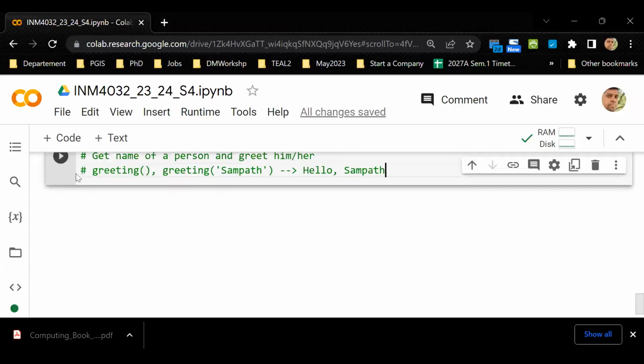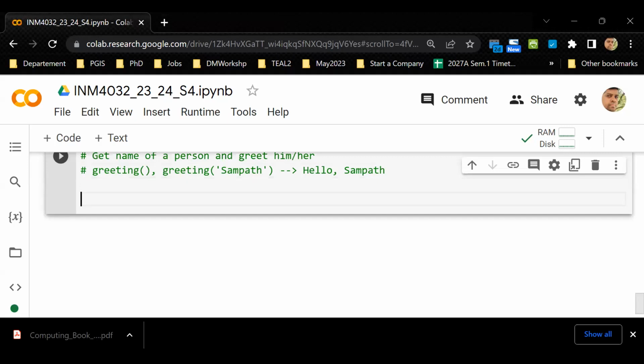Remember, when we talk about defining functions, my question is actually creating a function called greeting. Whenever you provide some value to this, it should display hello Sampath. So the starting point is we have to say def. This is how we create a function. And the function name is greeting.